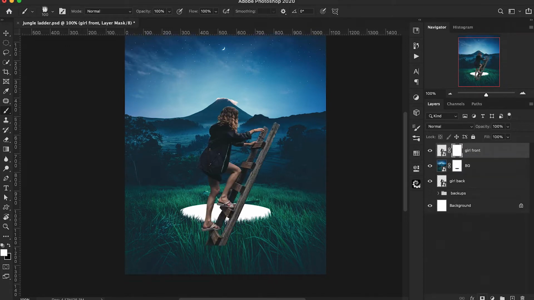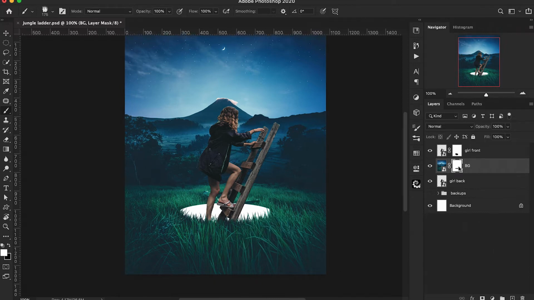Add a layer mask, and then using that same brush, we're going to paint black on our subject. That way we can, again, just kind of make sure that everything is taken care of and clean. And this is why we have that extra copy behind our marquee selection, so that way we can still preserve the integrity of the image and we're not cutting into that.